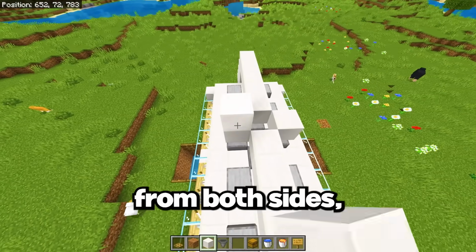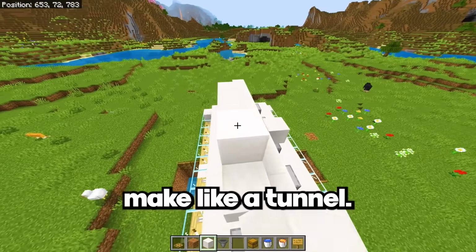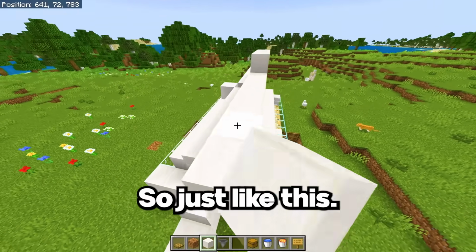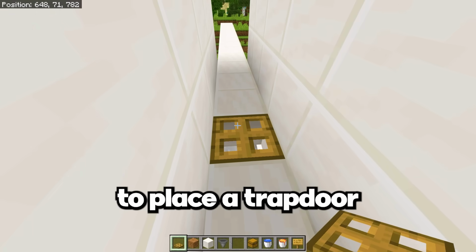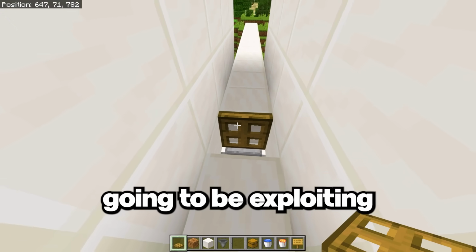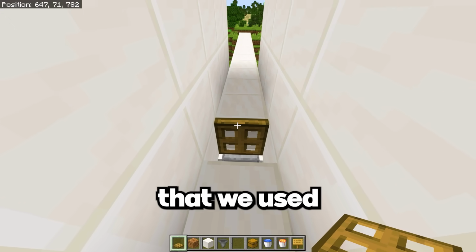Now, using these 2 blocks from both sides, I want you to make a tunnel to make sure that the skeleton doesn't fall down. So just like this, and do it on the other side as well. And finally, on top of the hole, I want you to place a trapdoor and open it because we're going to be exploiting the same mechanism that we use on the iron golems.